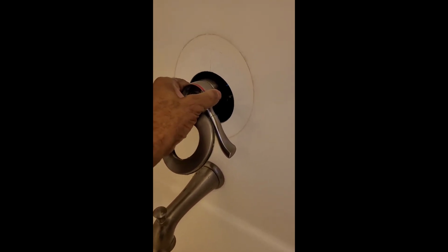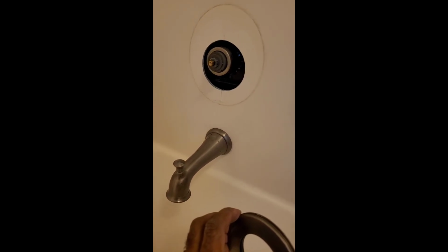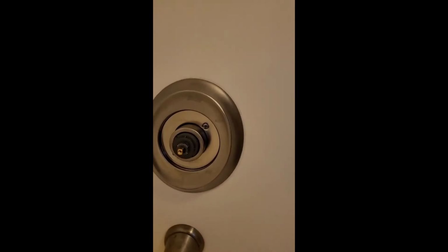Okay, now before we put that handle on, we have to put this ring back on there. So let's take the handle off. There it is. Let's put this ring on here. Nope, let me put the housing on first, then the ring, yes. This is gonna go on, folks, first. Now, there's screws inside there. I gotta use two hands. So let me put this on first, then we're gonna put the ring, then we're gonna put the arm on, and the rest. Hold on. Okay, there we go.